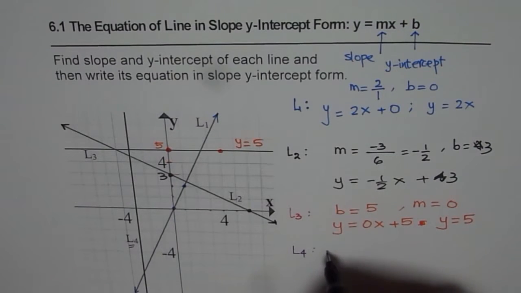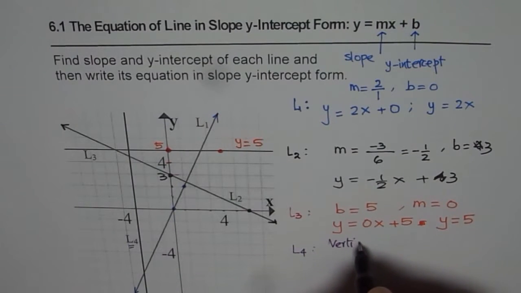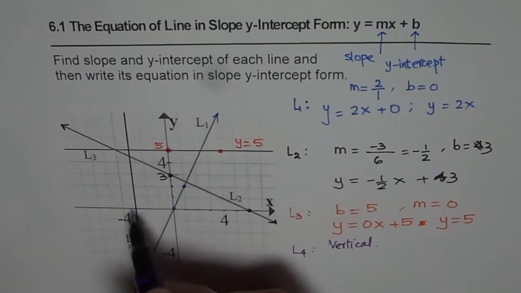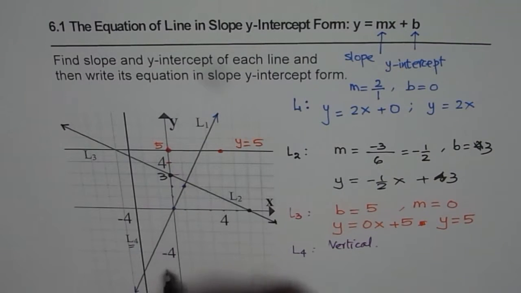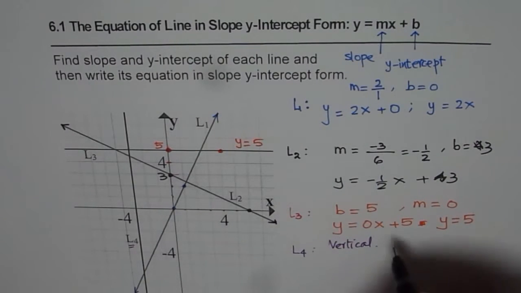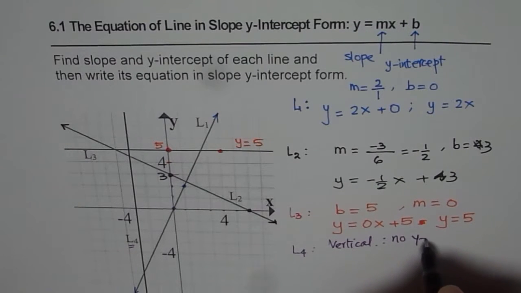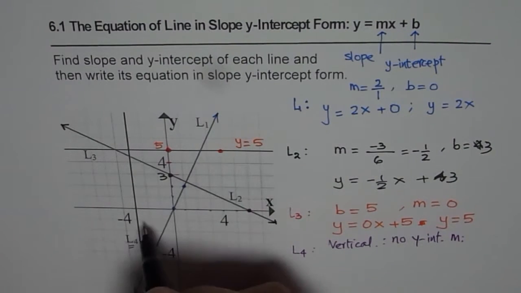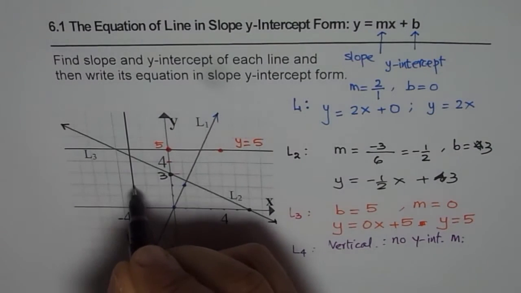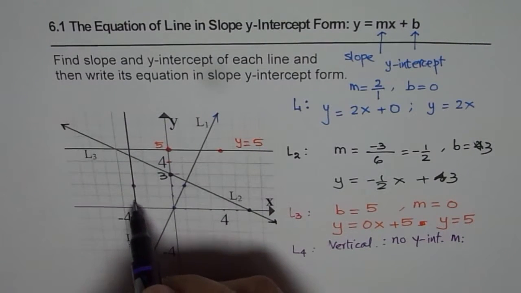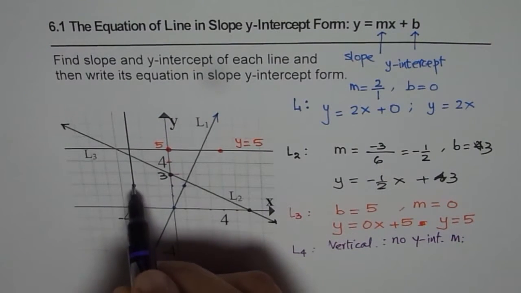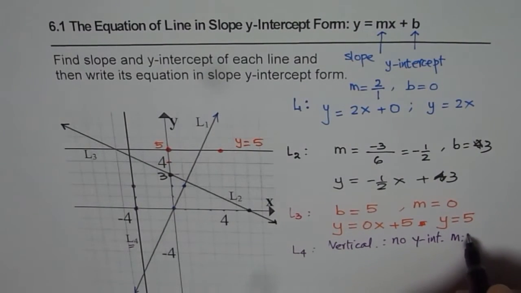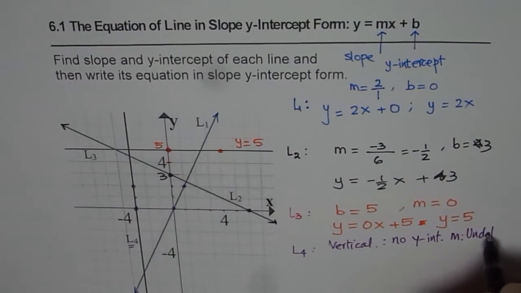Here we see it is a vertical line. Now what is the y-intercept? This line does not have any y-intercept. No y-intercept, okay, that is one thing. And what is the slope for this line? Slope m is rise over run. Let's consider 2 points here. If I consider 2 points, rise is 2, but the run is 0. 2 divided by 0 is not defined. Slope is undefined. Do you see that? Slope is also not defined.